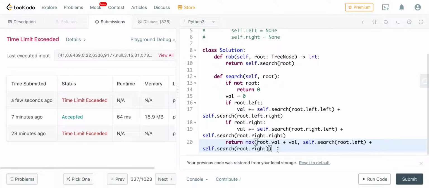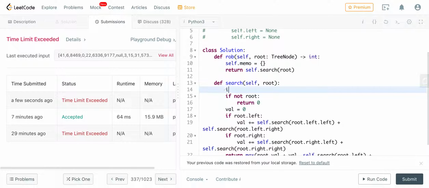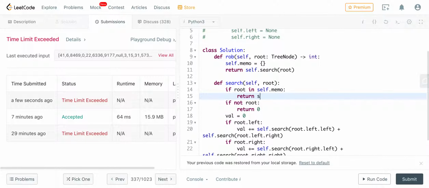And also the space complexity would be O of, I think, the number of nodes, right? So here we can use DP to solve it. Here we introduce a memo. So if root in memo, we just return the value.